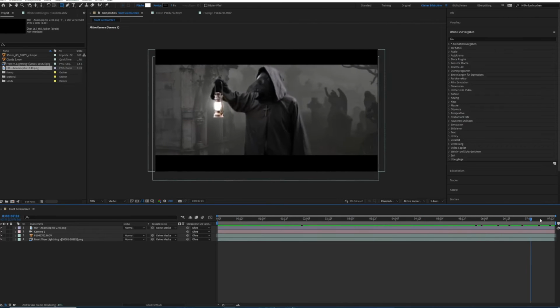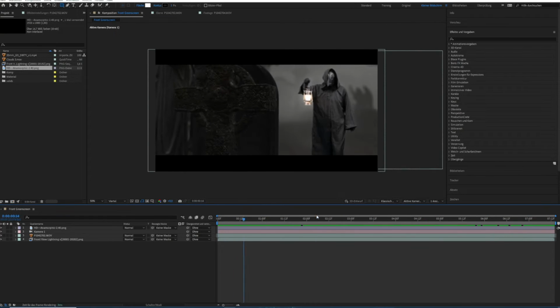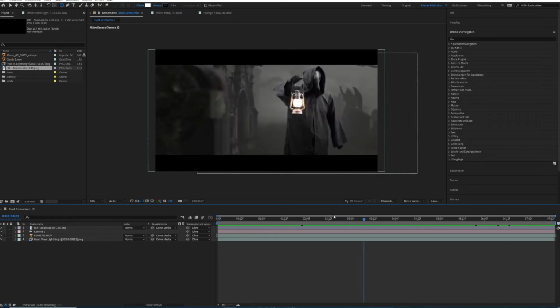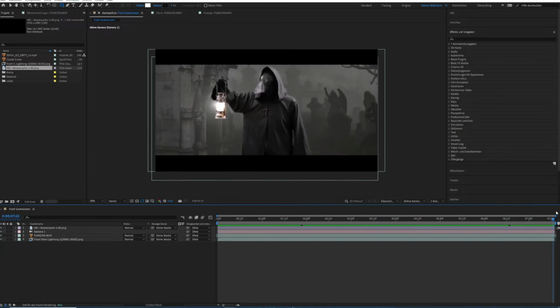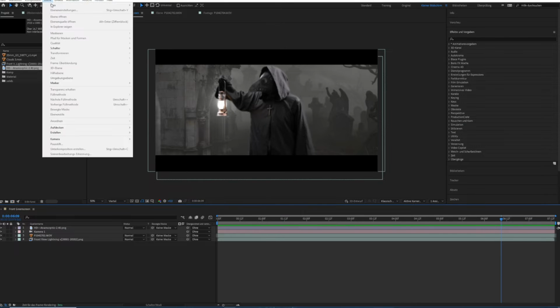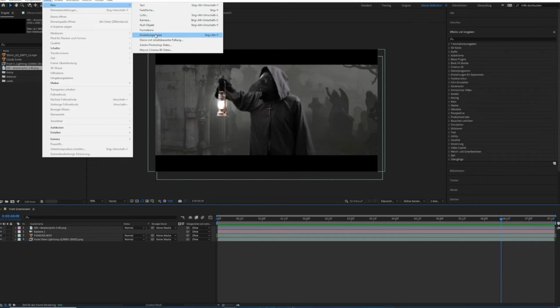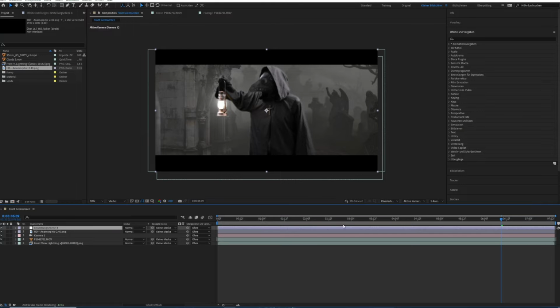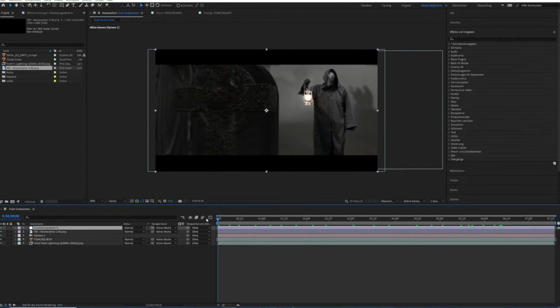Okay, what I'd like to do next is to slightly adjust the colors. Once again, I'm not a color grader by any means, so once again, I do it the cheesy way this time. So really search for someone who's doing a better job than me. But what I like to do is use an adjustment layer. You can go up here into Layer, New, and then search for Adjustment Layer. I'm sorry for the German version. I didn't change that, but I can tell you what the English name is.